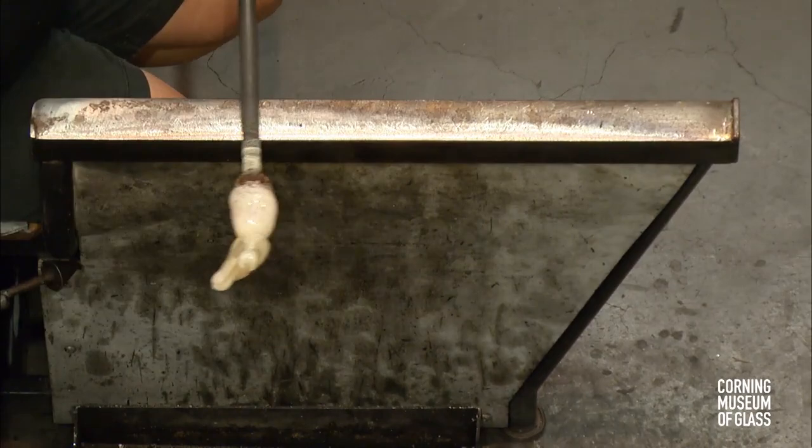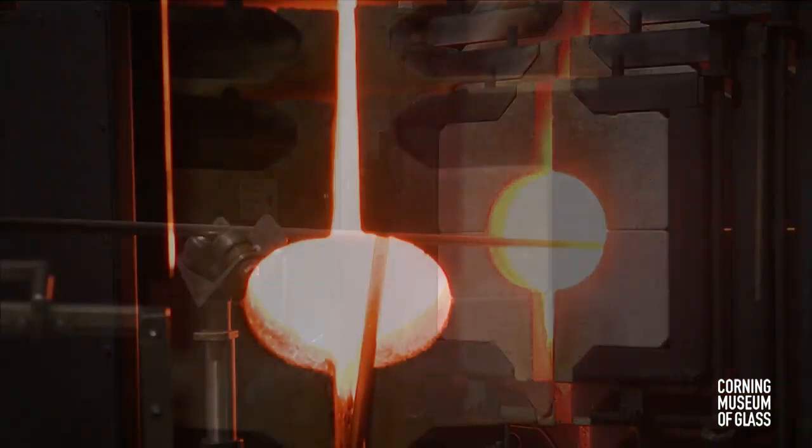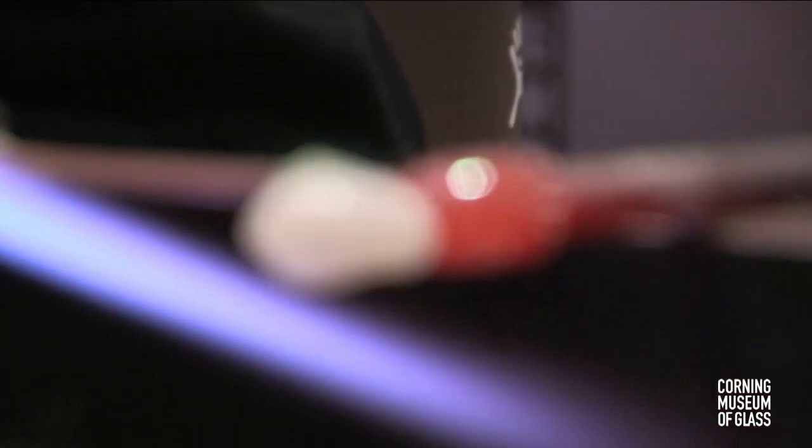There's a lot of fine moves it takes when you're trying to sculpt a figure out of hot glass, and a lot of teamwork involved as well. Over in the other side of the shop, Chris Rochelle is prepping some other parts. We've got a question from the audience: what made you start working in glass?